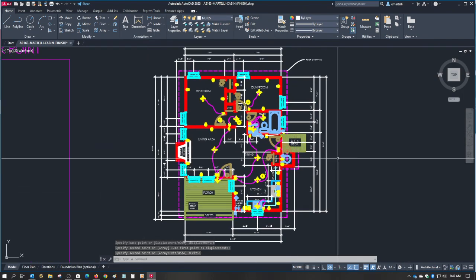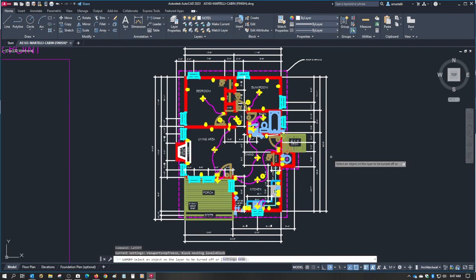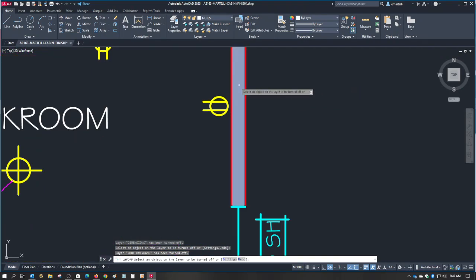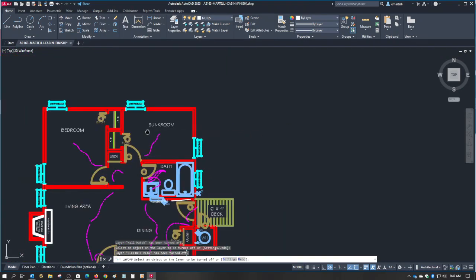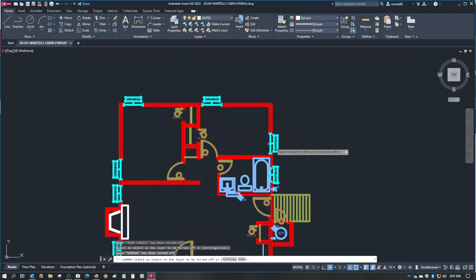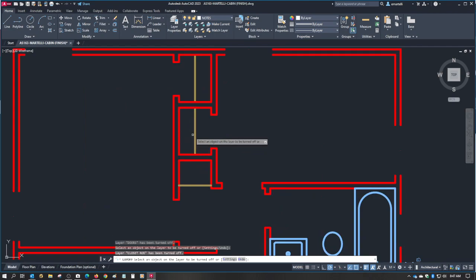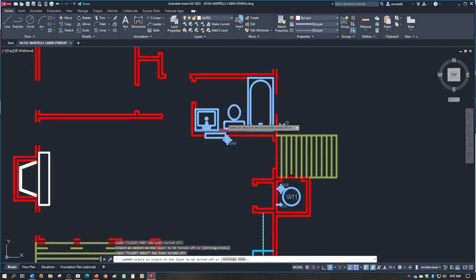Now here's another command called lay off. What lay off does, and I got to type that in, when you select an object on a certain layer, it's going to hide all the objects on that layer. So like roof plan, hatch pattern, electrical, labels, switch lines, windows, doors, closet rod, closet shelves, plumbing.